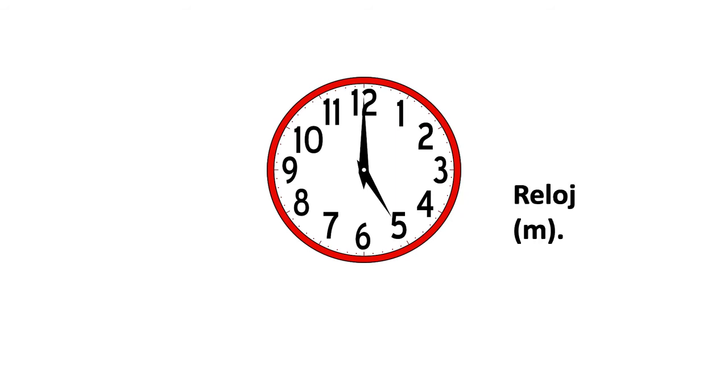Reloj. Roll your R's again. Reloj. Means clock. I'm rolling my R's because this R is at the beginning, right? Reloj. Siguiente palabra. Estante. I hope the image makes sense. This means shelf. Estantes, of course, will be shelves, but we will see that later.